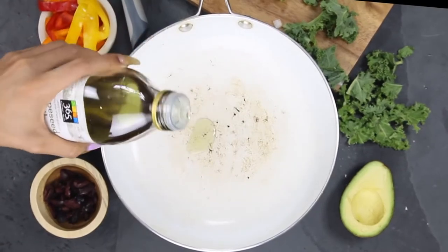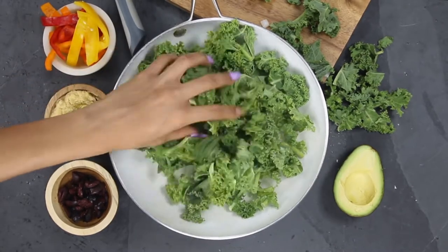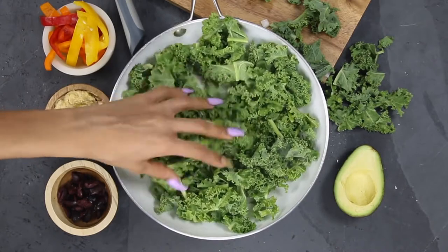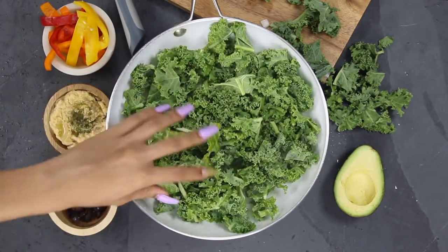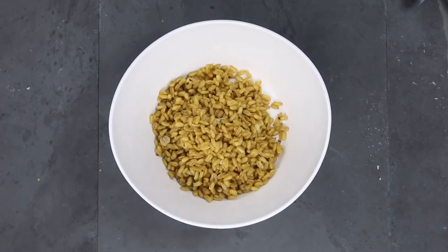And then to make the texture of the kale a bit more soft, I'm adding some grapeseed oil. And on low heat, I am putting my fresh kale in just to add a little bit of softness to the kale. I don't keep it in for a long time because I like to lightly cook it in some oil and I don't have to add any seasoning.